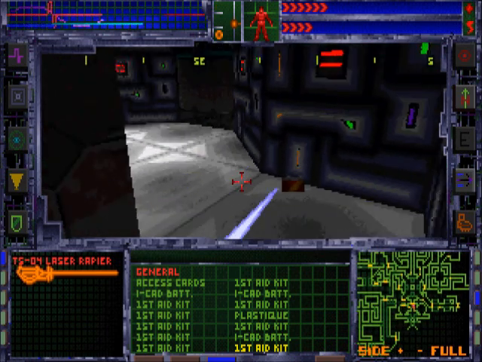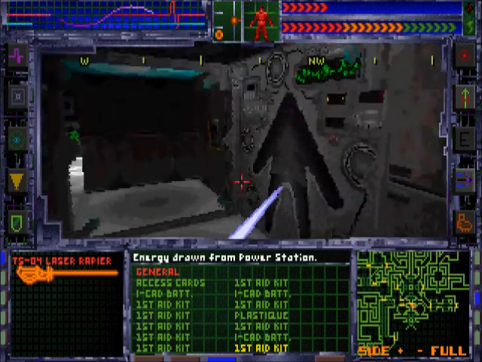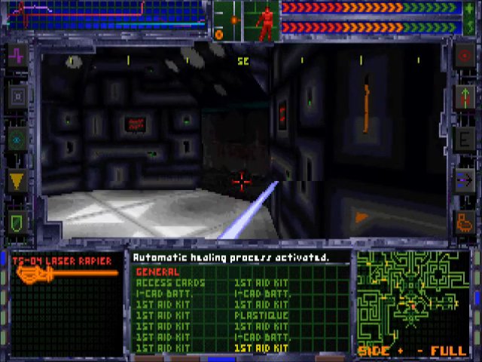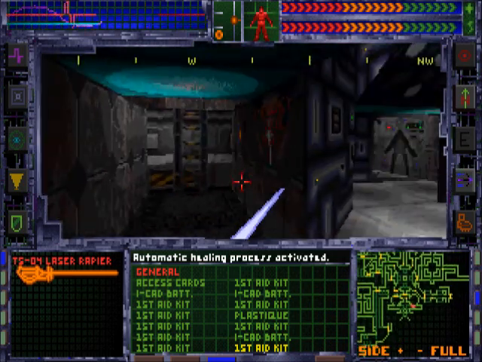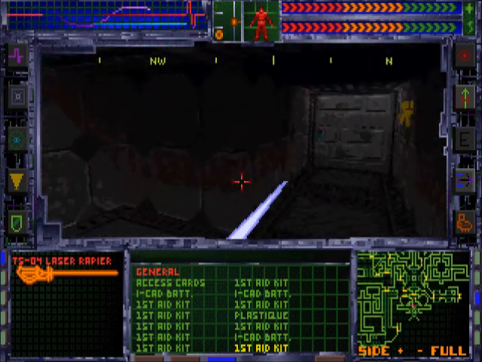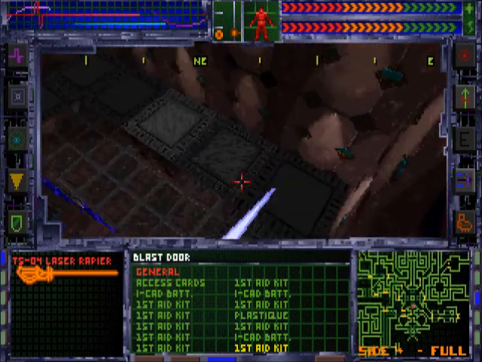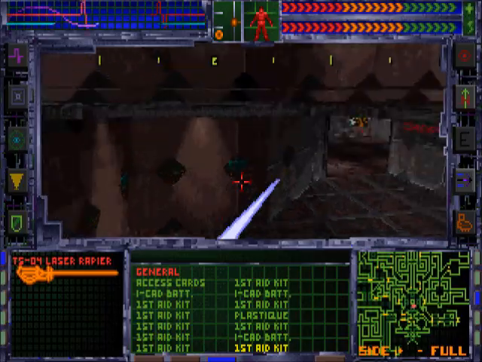Gotta love even more that the regenerator is right next to an energy station and a surgery machine. That's just too awesome for words. Alright, we got the level 3 shield. That's good.